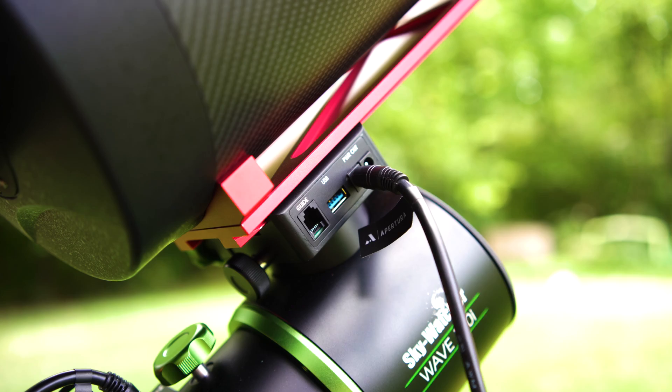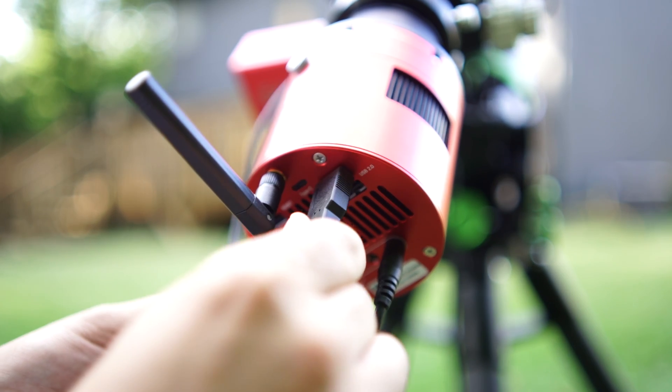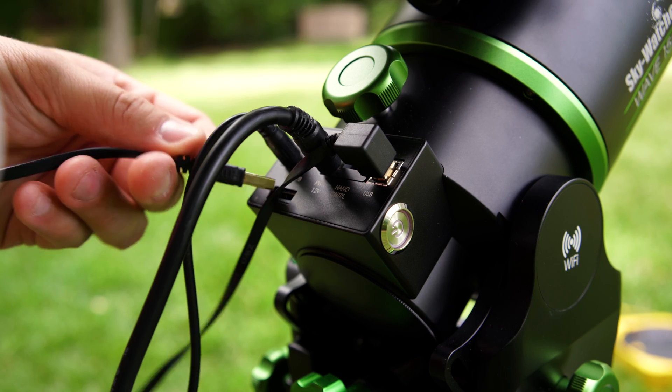This cable does not come with the mount. To hook this up properly, attach the USB-A cable from the camera to the deck hub, then use a USB-B cable to bridge the mount to the USB hub. This method prevents any cables from hanging down from the declination axis to the RA axis, so you won't have any cable snags — but it does require extra cables. For this video, we're using the RA housing for the cleaner look.